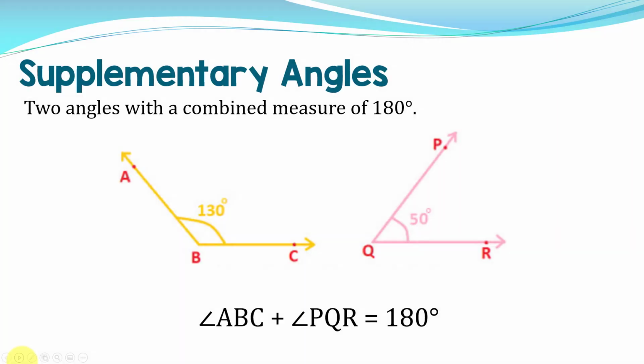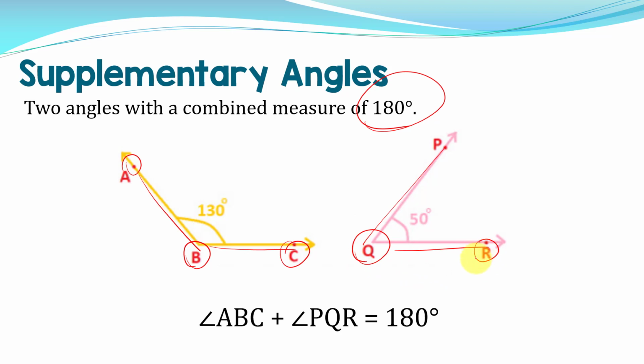All right, supplementary angles. Supplementary angles are angles that add up to 180 degrees. So complementary, 90, supplementary, 180. You need to have that solid in your head. This is a picture of two angles that add up to 180 degrees. And remember how we name the angles: A, vertex of B around to C, that's that angle, and P, vertex of Q in the middle, and R. So these are naming each angle, and they add up to 180.